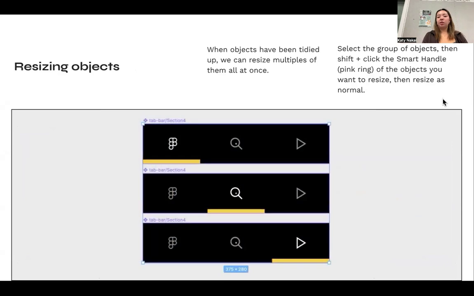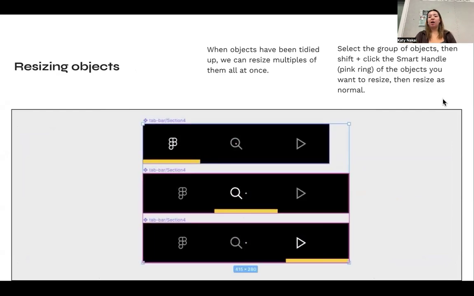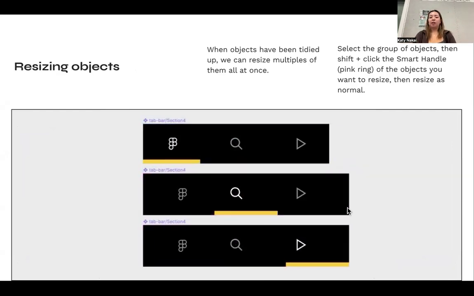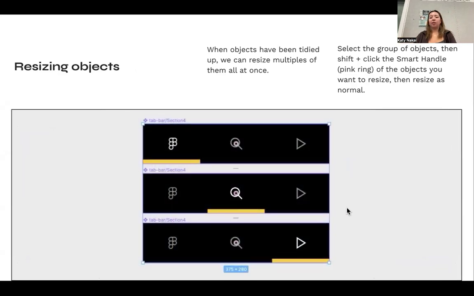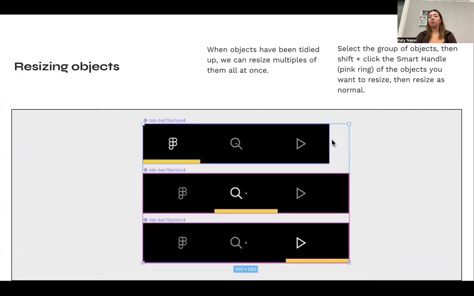You can also do similar things with resizing. If you select multiple objects that aren't grouped together, you can select different elements of each one and resize them all together, if they are again evenly spaced already.